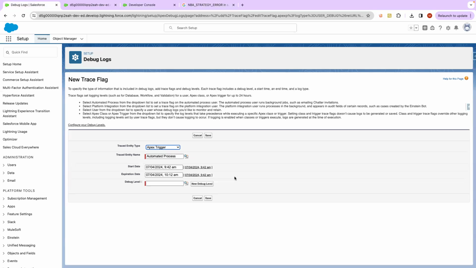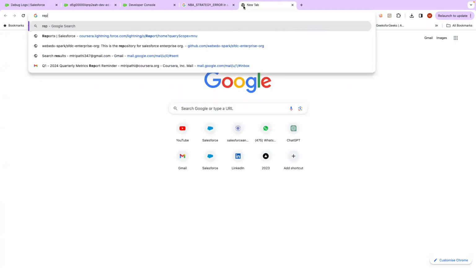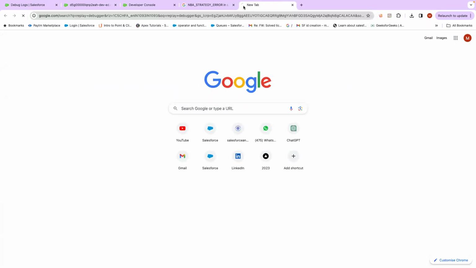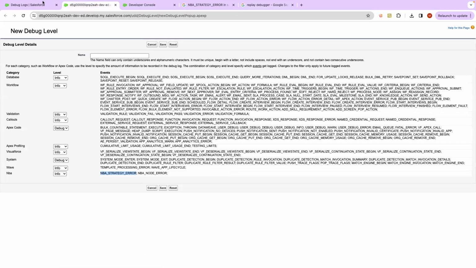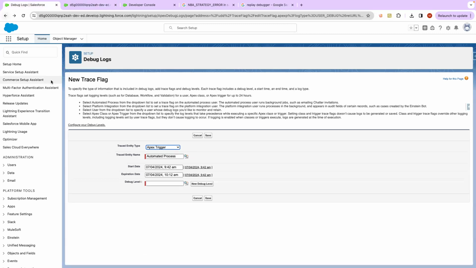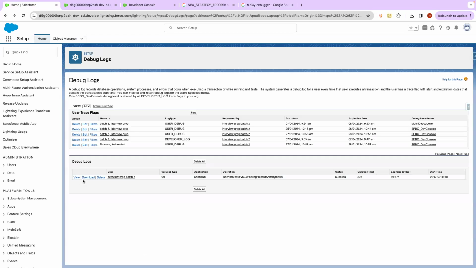There is something called replay debugger. This is an extension in VS Code, and we will cover it in a separate session. But this is nothing but whatever debug logs you got created here in your Salesforce, you can get these logs directly in your VS Code, and then it will be easier for you to check those debug logs in the VS Code.